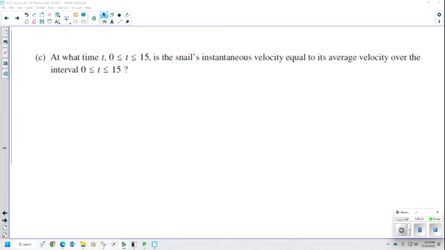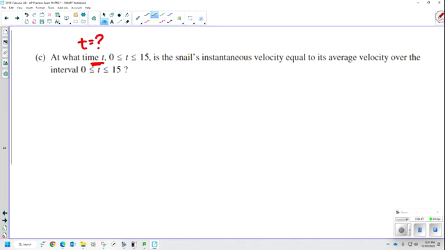All right. C can be tricky if you just automatically start going in a different direction, but I guess that can be said of any problem. But let me explain here, because I think the way this is worded and what they give you can be easy to confuse. At what time t? Okay, so right off the bat, I'm trying to figure out a value for t.